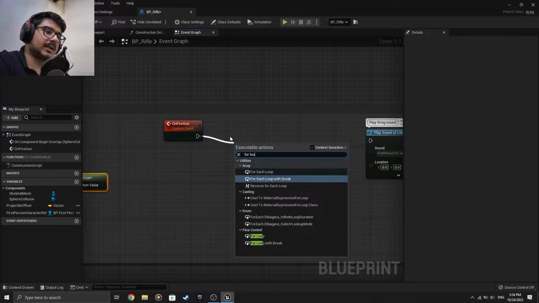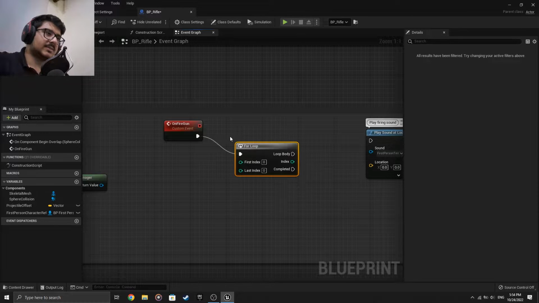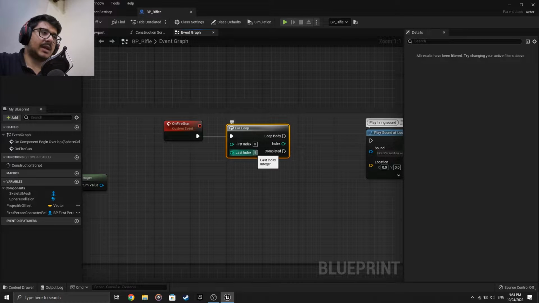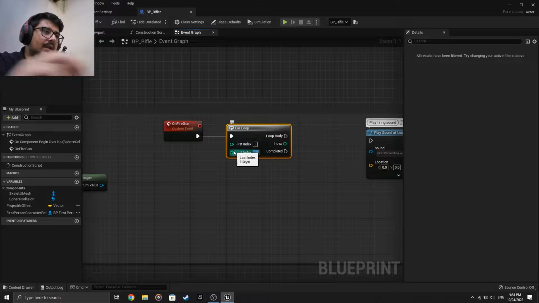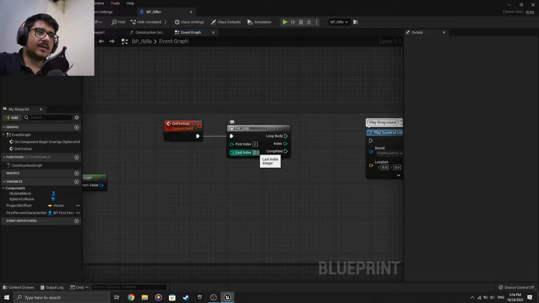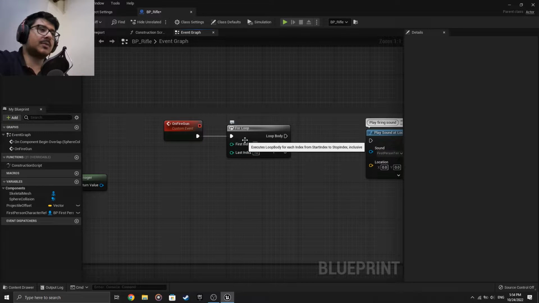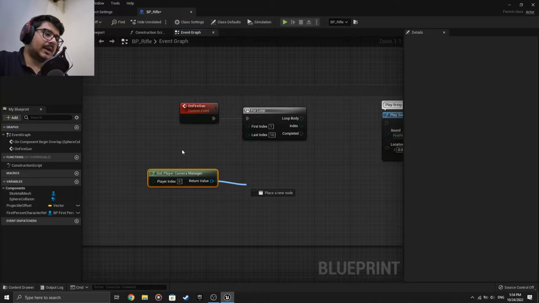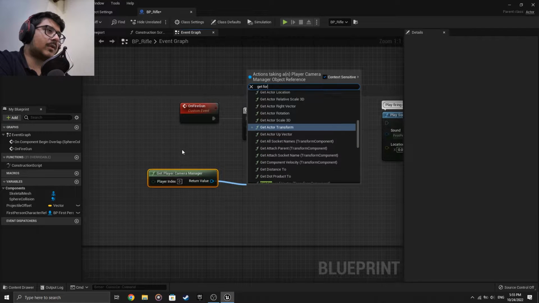For loop means that it would repeat things as many times as you like. First you write 1 here so that it repeats properly, and you type 10, and now it will repeat 10 times. If you leave it as 0, it will repeat 11 times, because this for loop in Unreal Engine is a bit weird. Now we get forward vector, I think.